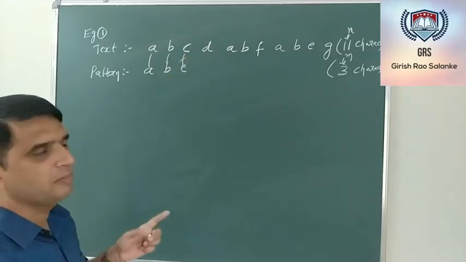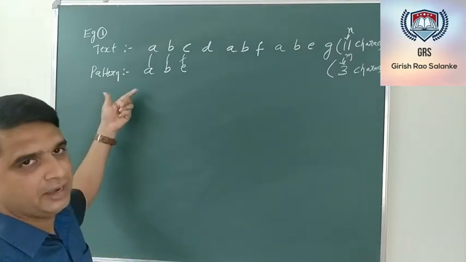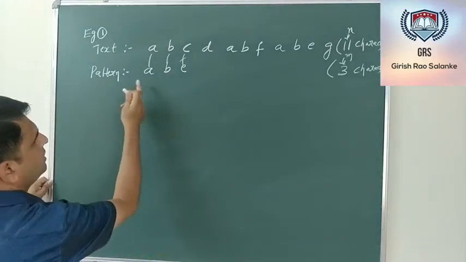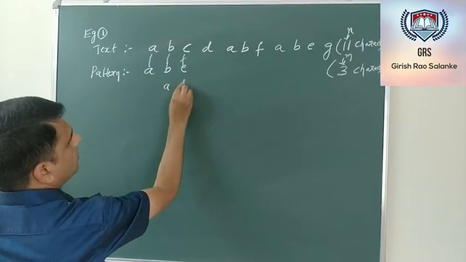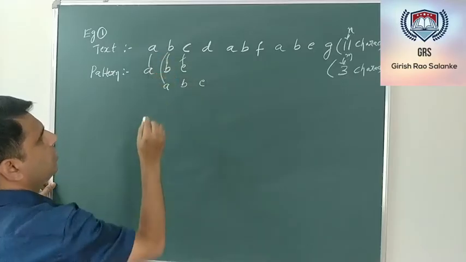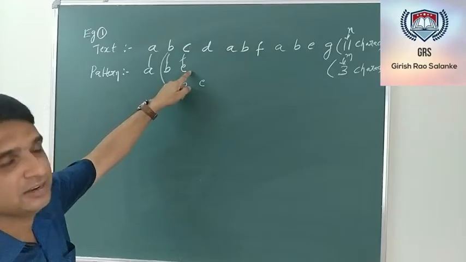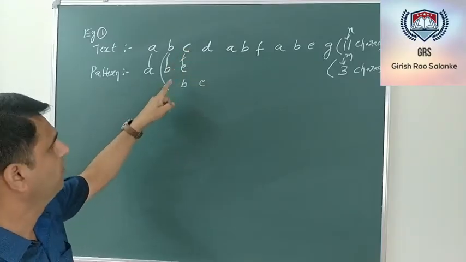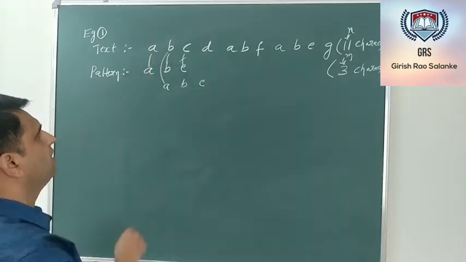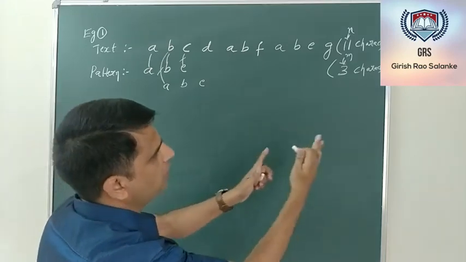Now whenever there is a mismatch in the characters of the text and the pattern, I need to shift the pattern to its right side. So what I need to do, now I shift my pattern here. This is A, B, E. Now I compare B with A. This does not match. In my previous iteration, I had done 3 comparisons. For the third character, it was not matching. But whereas in case of the second iteration, my first character itself is not matching. So B does not match with A. So I need to shift my pattern to its right side.